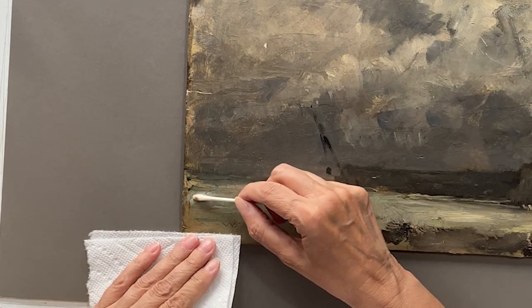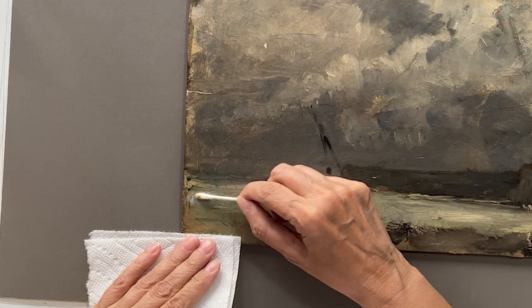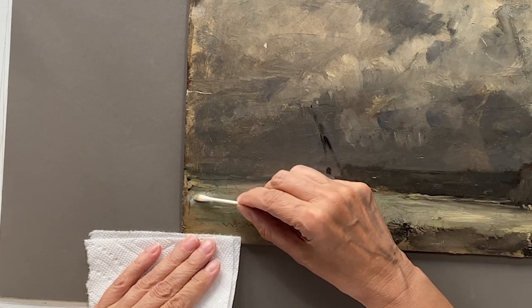This varnish is very, very yellowed. By lifting that, we get down to the real color, the real pastel.